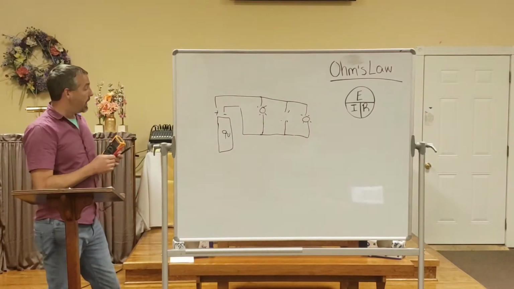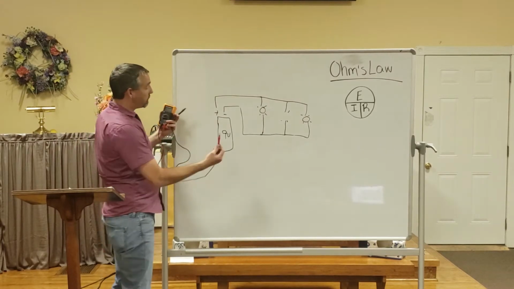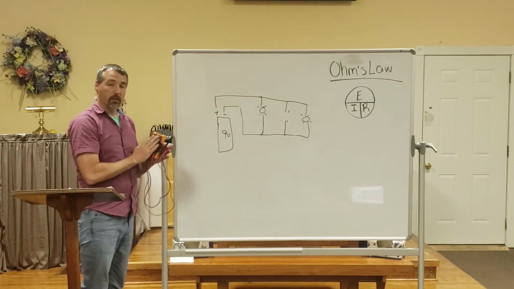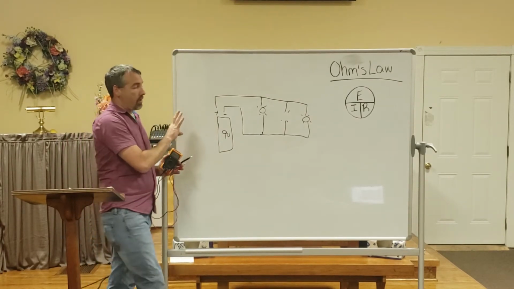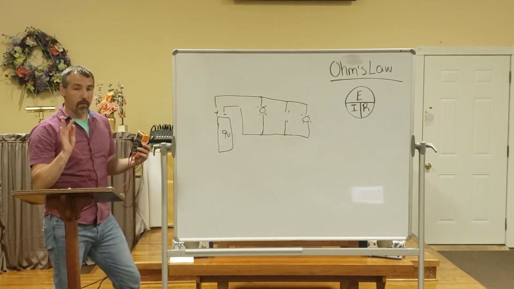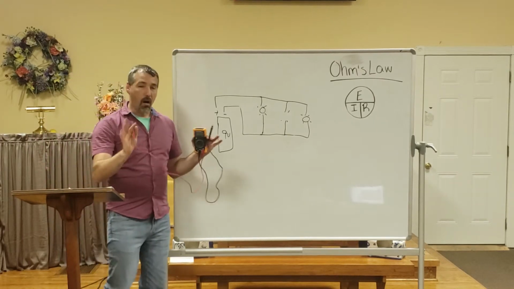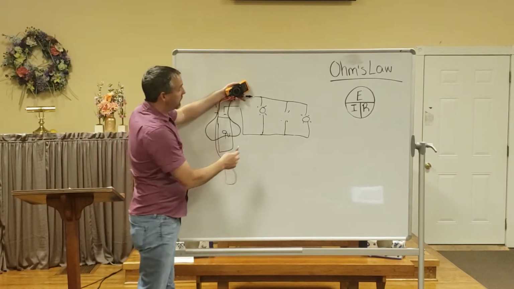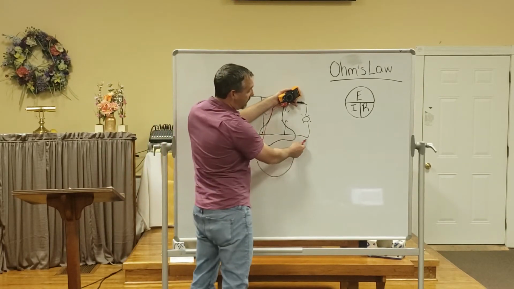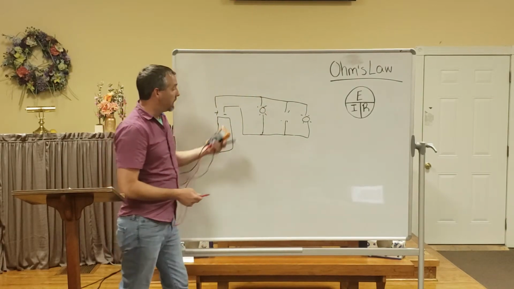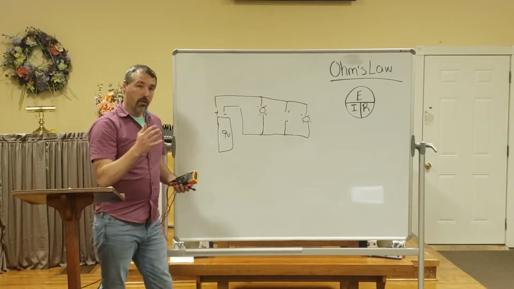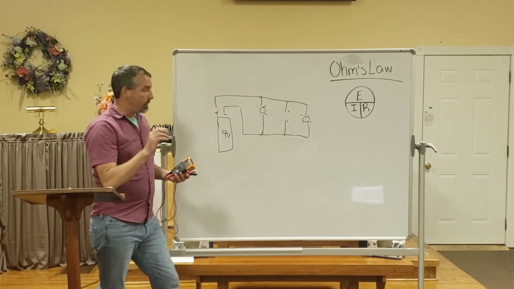So we decided that voltage never changes. We discussed that, and so if we took our electrical meter and we read from negative to positive, we would read 9 volts on our electrical meter. At any point along this problem, as long as we put it between positive and negative, we'll always read 9 volts. So if we put it here and here, our reading would be 9 volts. If we put it from here to here, our reading would be 9 volts. And even if we put it from this point to this point, our reading would still be 9 volts, because voltage does not change in a parallel circuit.